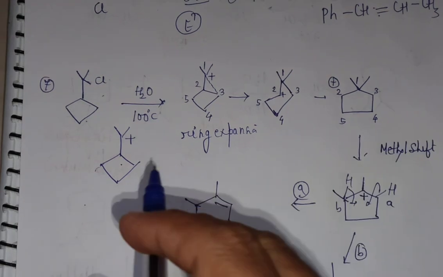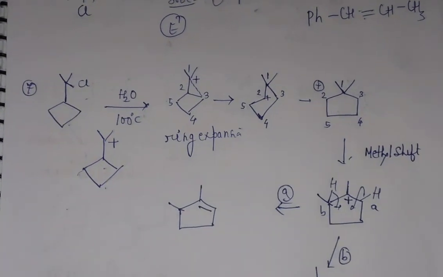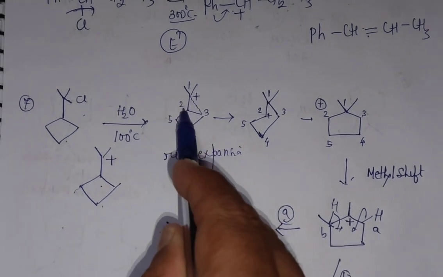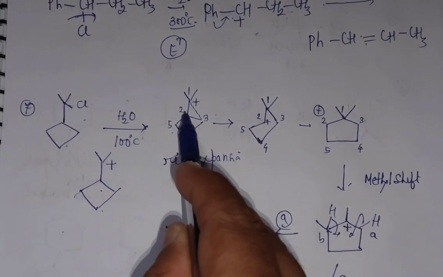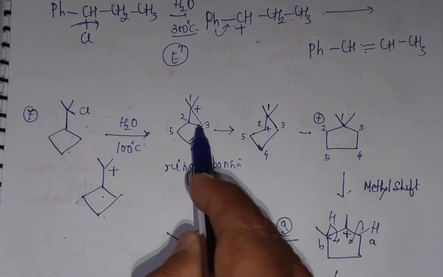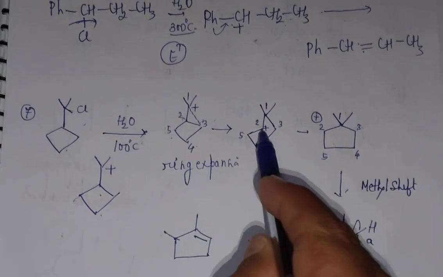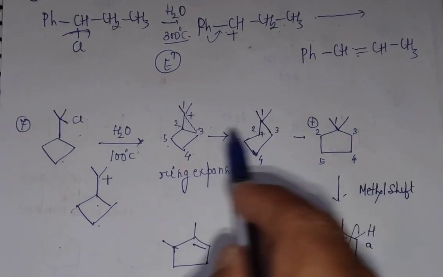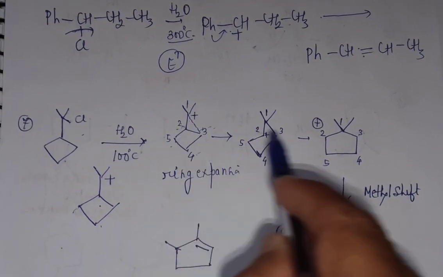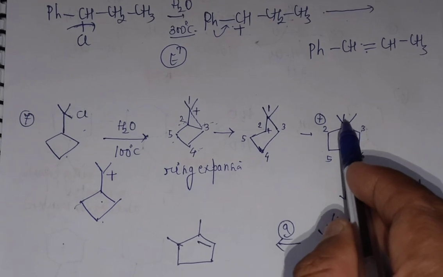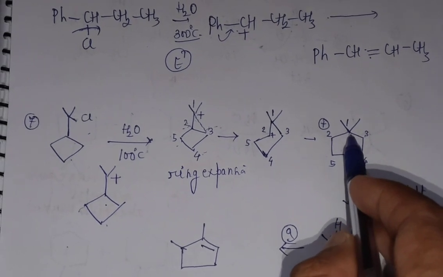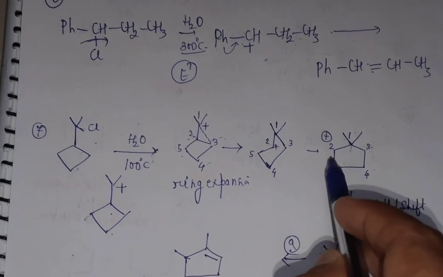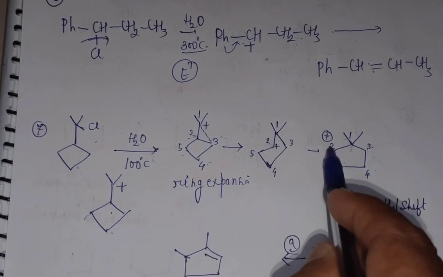Now ring expansion from a 4 to a 5 ring carbon structure here, and if you number this as 1, 2, 3, 4, 5, the bond between 1 and 2 will be broken, and a bond between 3 and 1 is formed. So this is an intermediate structure. Please practice this, you'll understand that. So I have directly drawn the 1, 2, 3, 4, 5 carbon structure that is formed. The carbocation has shifted to the second carbon, as you can see.